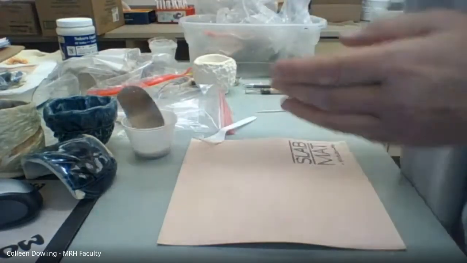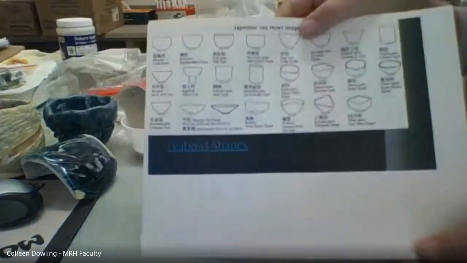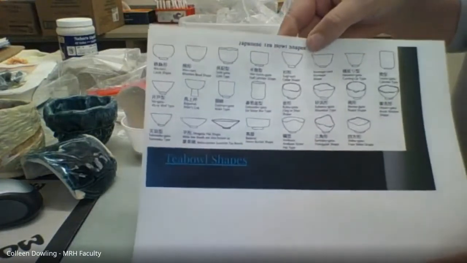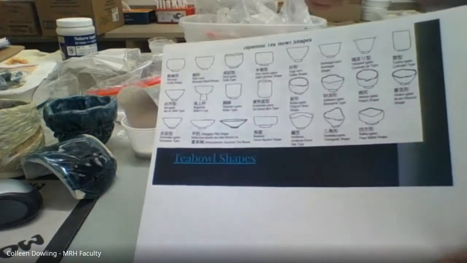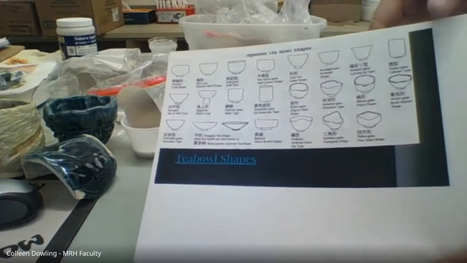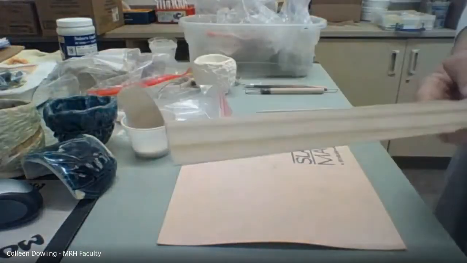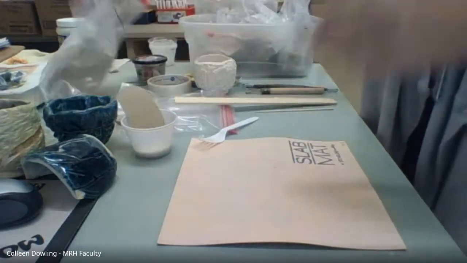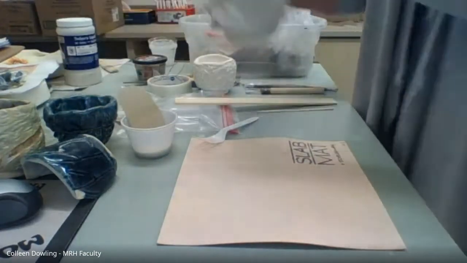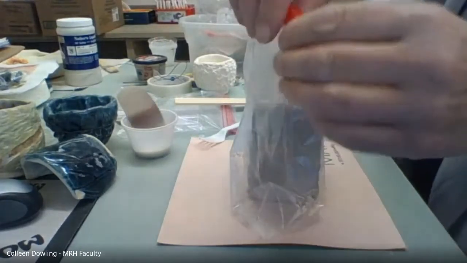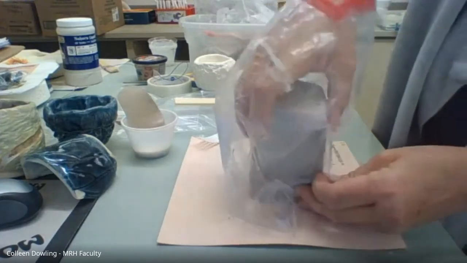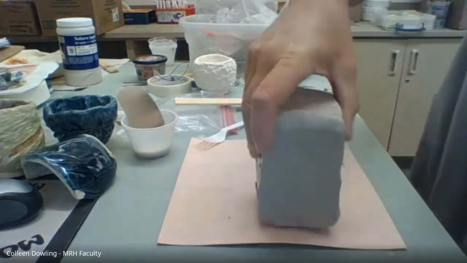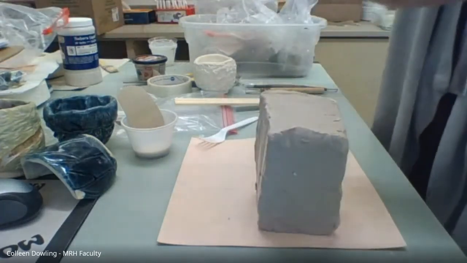Okay. So you guys on the video and when you guys did your sketches yesterday, you saw many, many t-bowl forms that you can use as inspiration to create it. You might do a winter t-bowl or a summer t-bowl. It may just turn out that way by how you're making it. The other tool that you might use today is your stick as a paddle, your paint stick. Okay. So the first step is you need your clay. And if you have the giant block of clay, you might have to cut it down a little bit and then cut it in half so that you get a chunk. Otherwise, it's a little harder to work with. But if you still have your chunk of clay like this, you can use that.